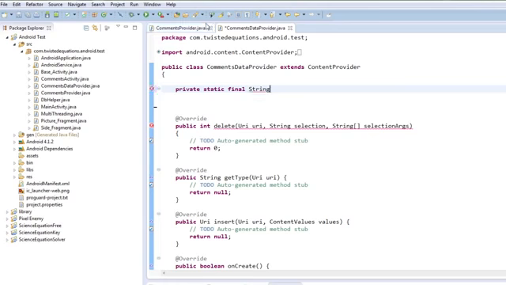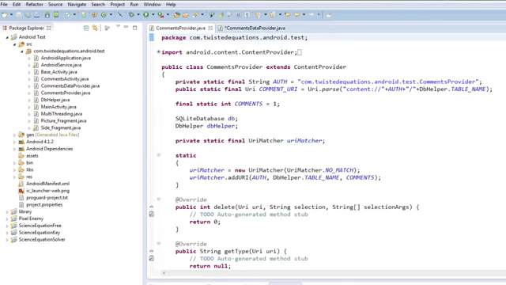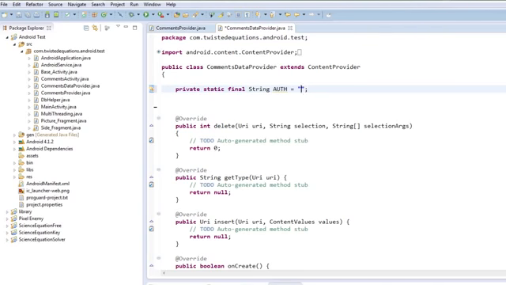It's called AUTH, the authorization, and it's equal to, with inverted commas in, as it's a string variable, what the actual path or the package to your content provider is. So up here is our package, com.twistedequations.android.test. What this actually is, is a unique identifier for your app.